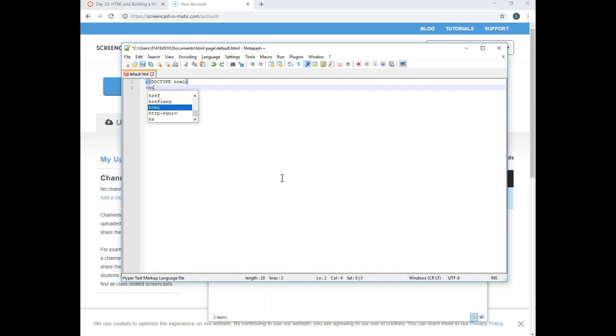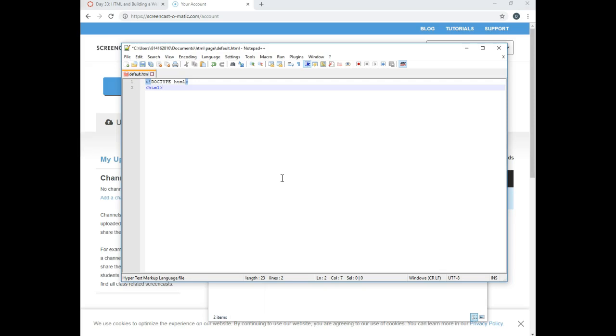and it's going to say HTML. Now you'd think that is sort of redundant, but in the world of browsers and web design, what we've just told the browser is we're going to be using a certain version of HTML, and that is HTML5. That's the default setting for HTML5 right there.